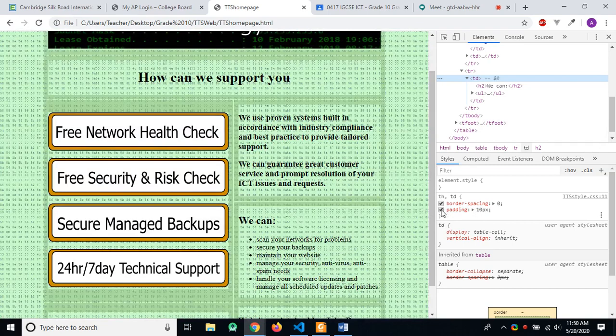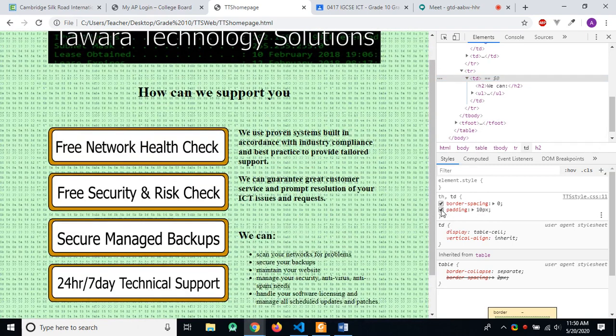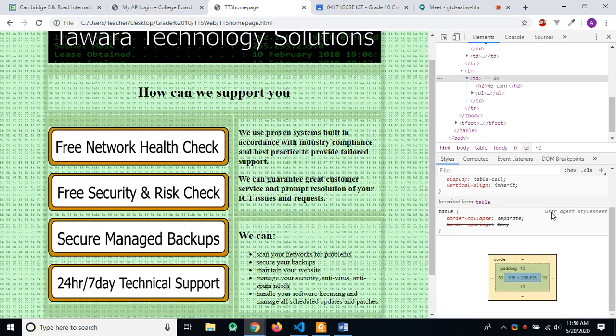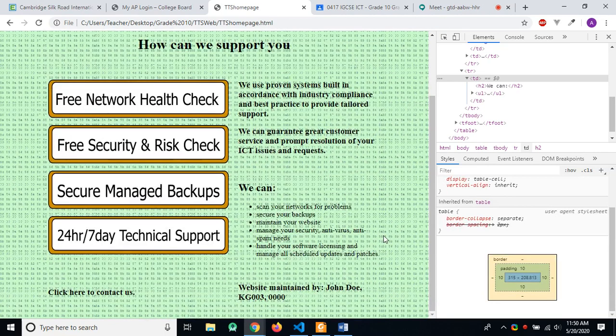So if you take a look at that one, you'll understand the difference. And here is the padding. You see the green part? That green part is actually the padding.